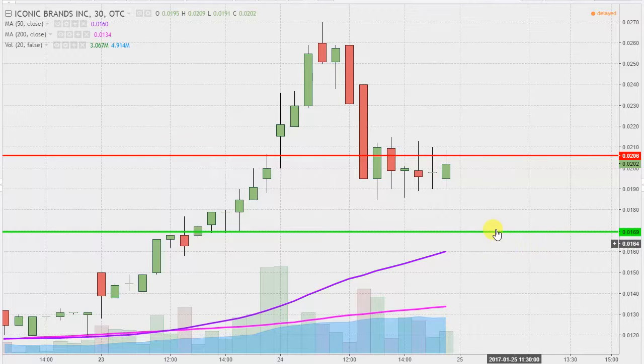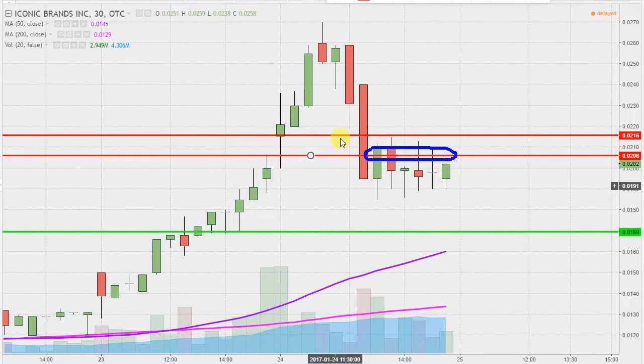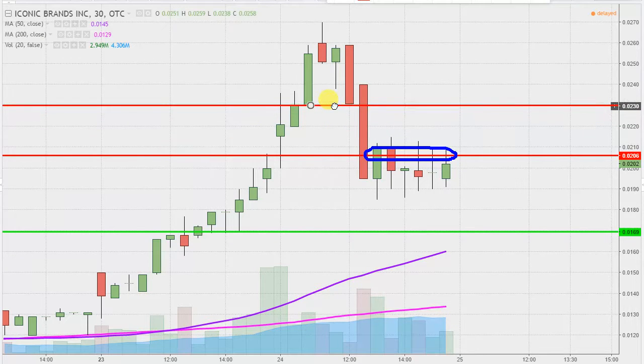In regards to levels of resistance, right here at 0.0205, that's still a level of resistance. It was definitely broken, but you can see after the price fell back below it, it just struggled to get back up above it. It got back up above it several times, but could never stay up above it. So it could never maintain and get that true break. So 0.0205 is that initial area of resistance. But if the price can push back through it, and this is where our new data is coming into play now, the next level of resistance is up there at 0.023. So keep an eye on these two levels.